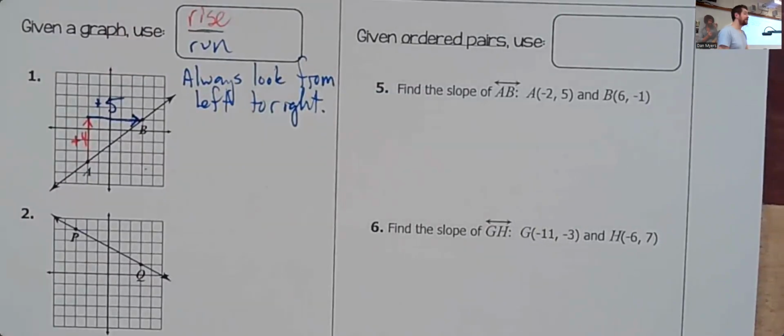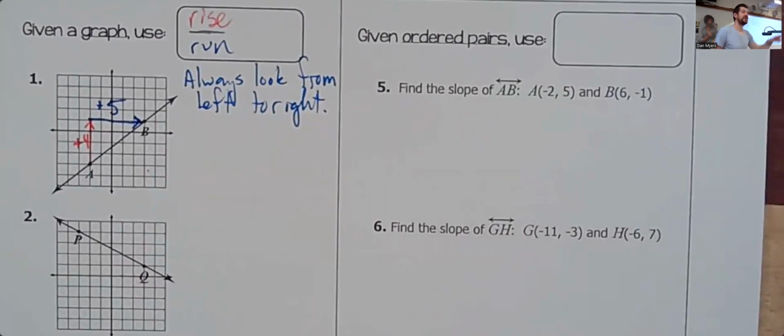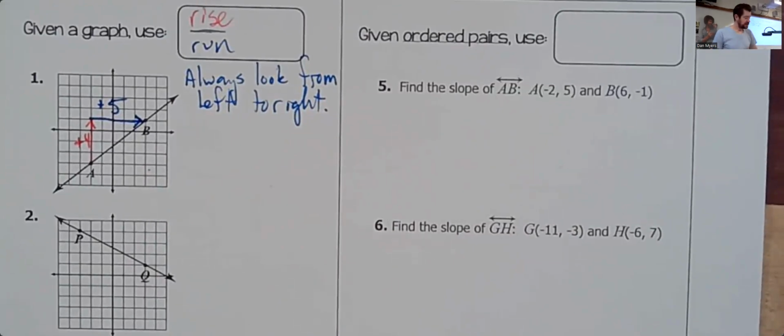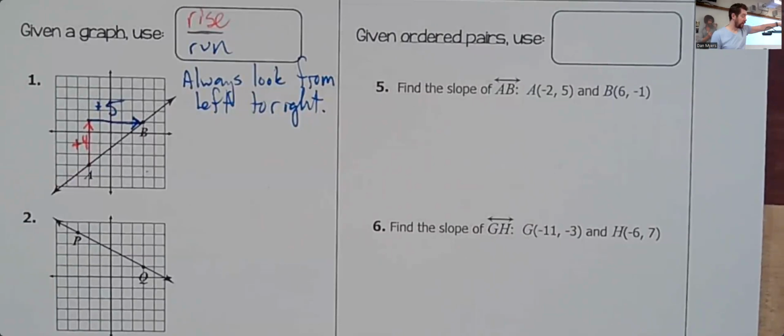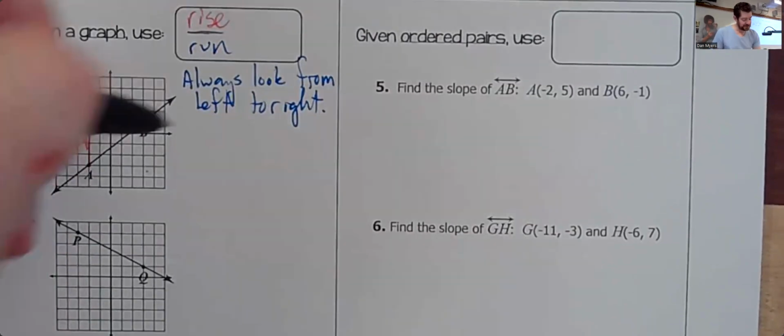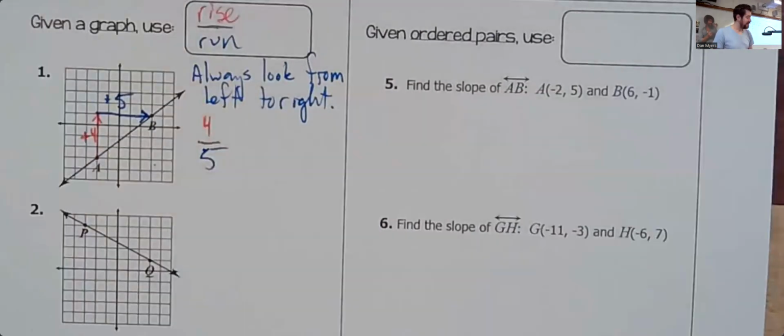By the way, the denominator, the run, will always be positive because you are always going left to right. And whenever you go left to right on the x-axis, that is always in a positive direction. So the numerator could be a negative number if you go down, but the denominator will always be positive. All right, so we end up with values of 4 and 5 for the rise over run. So 4 over 5, and that is our answer, 4/5.